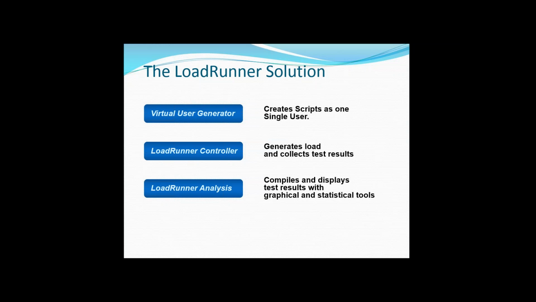Whereas in HP ALM Performance Center, it is web-based, so you can run n number of load tests simultaneously and concurrently. Until you are using the same load generator, you have to wait. But if you are using different load generators, you can run load tests simultaneously or concurrently. That saves time.